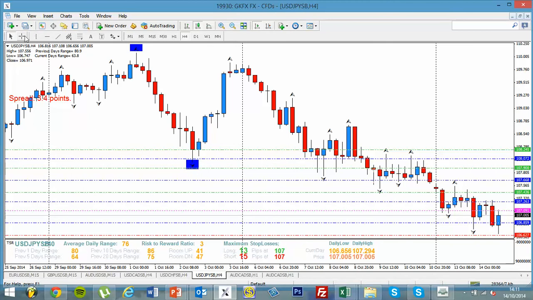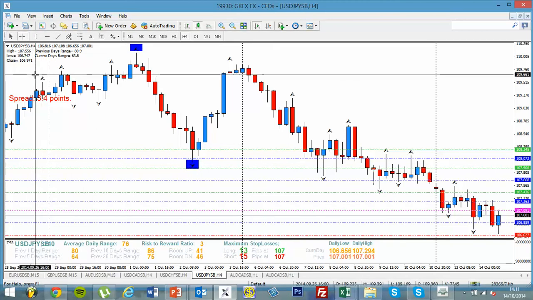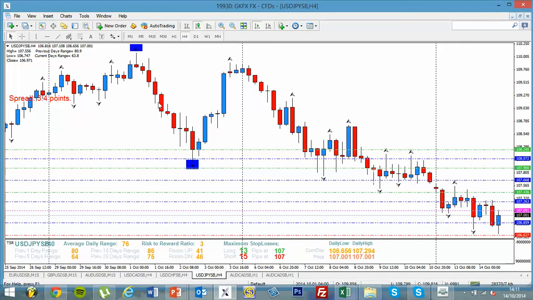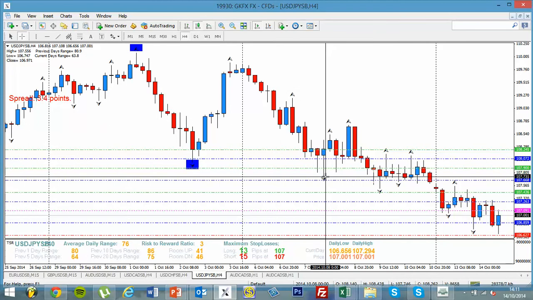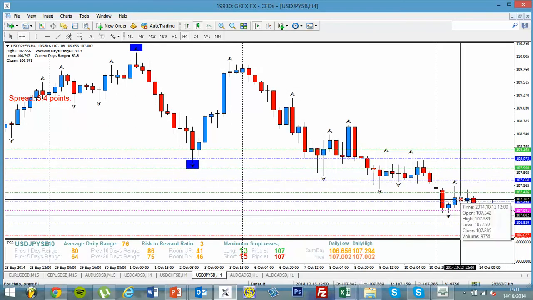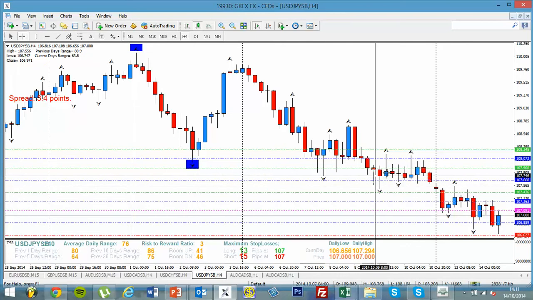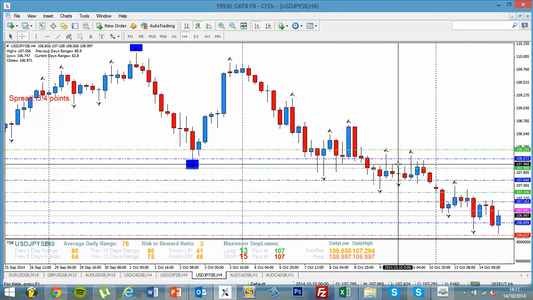And the same happens when a fractal is broken to the upside. So this fractal breaks up, we have a little bit of a rally up. So fractals, or swing highs, play a significant part in ascertaining market profile or the price profile, or some people know it as market flow or price direction. So the idea behind this is that you should only ever trade in line with the current price profile. Because remember, if we trade against that, then of course we're at risk of getting stopped out fairly promptly.